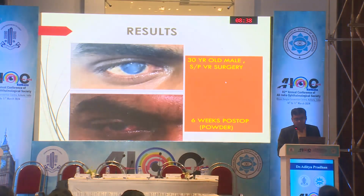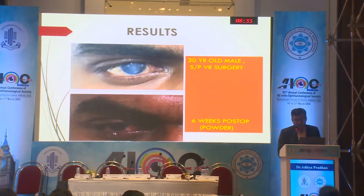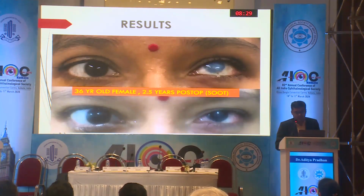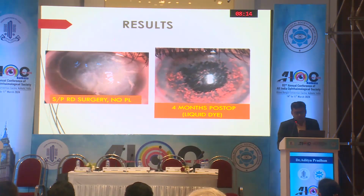This is a 30-year-old male who underwent VR surgery. This is the result 6 weeks post-op with the powder which was pushed into the lamellar pocket. This again is soot, which, as madam has shown, you can improvise in the OT by using a candle. This eye was highly disfigured, and for cosmetic reasons this was the outcome. Again, this was status post VR surgery, a non-seeing eye.